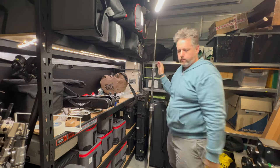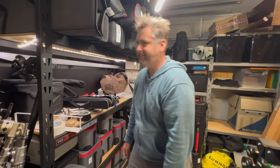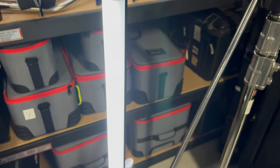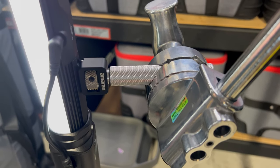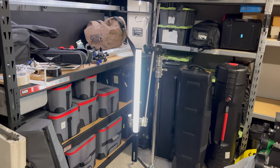Once you get it up on a c-stand I really like having this secure point — you could totally use this as a hair light. I'm just using my iPhone to film this so it's obviously blown out. Overall, for 50 bucks I'm pretty happy — a little bit on the pricey side, but it just makes me feel more secure hanging this over talent's head and not letting it fall down or twist off. Hope you have a great week, catch you in the next one, cheers.